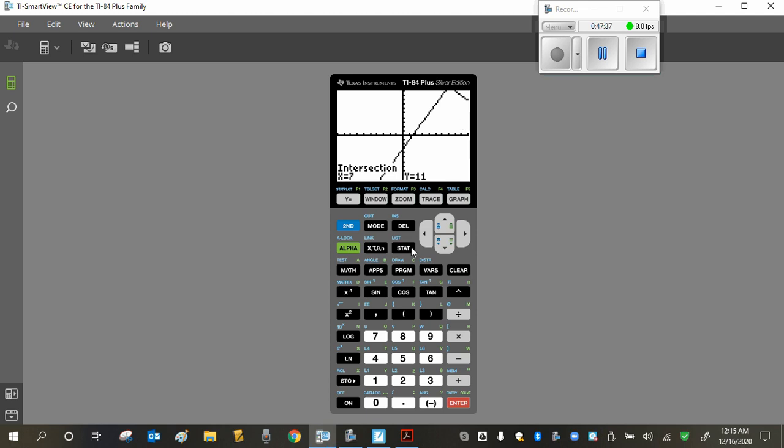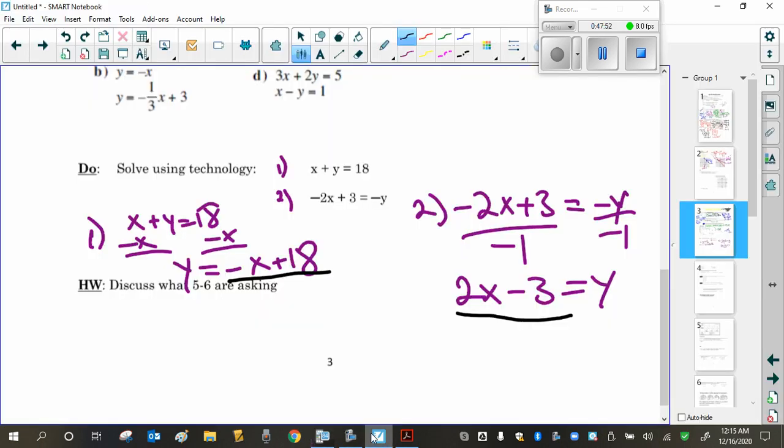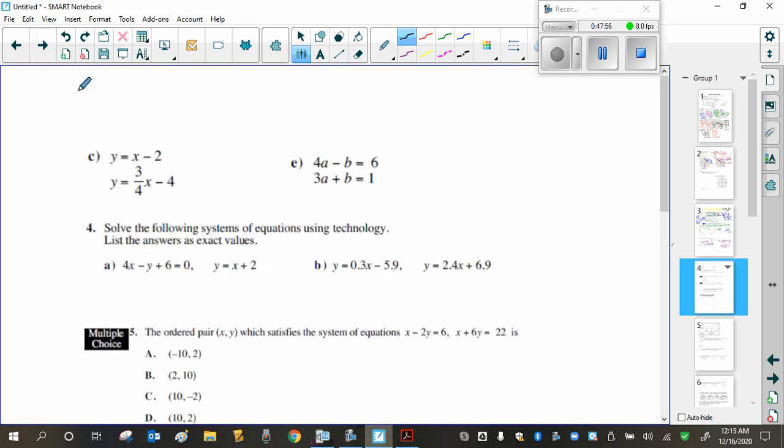Okay, good job. Now you're loving Graphing Calculator. We've only done a page, but you've done 1, 2, 3, 4, 5 questions, and are feeling pretty good about it. So do your homework on page 4. I want you to go to page 4 right now. Let's talk about what number 5 and 6 are asking. So you have this for homework. This one's already done for you. You just have to punch it in your calculator. This one you have to solve for y. There is no y.